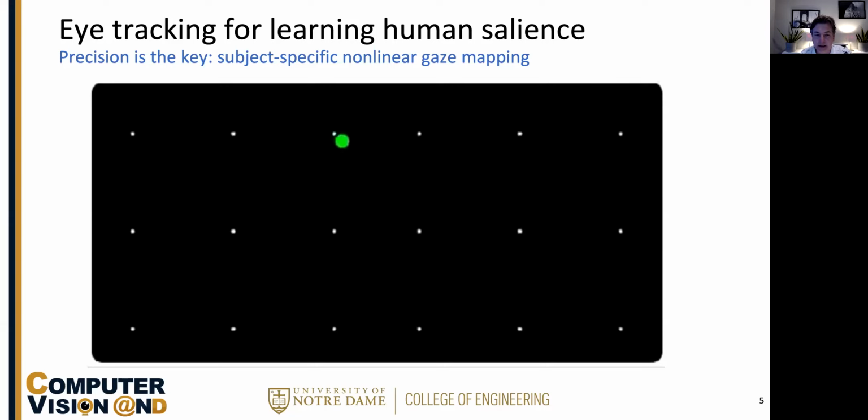Even after doing calibration for each subject before each experiment, we learned that when we asked subjects to look at additional calibration points, so these white points here are the calibration points that we showed before each experiment for each subject, and asked them to look at each point for about 1 second, the gaze, the position where they were actually looking, does not fully align with the ground truth points.